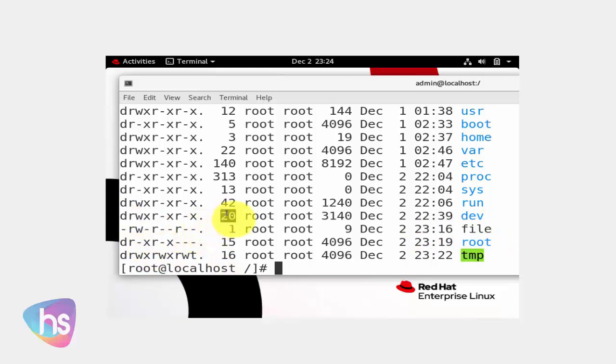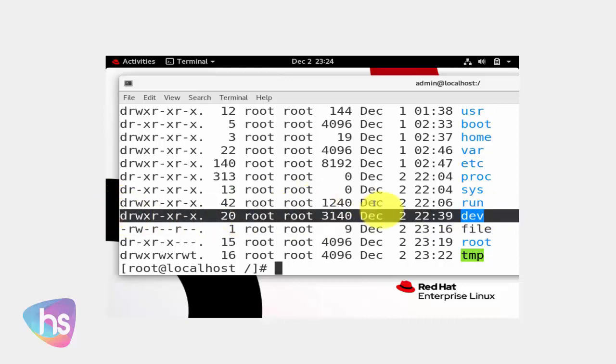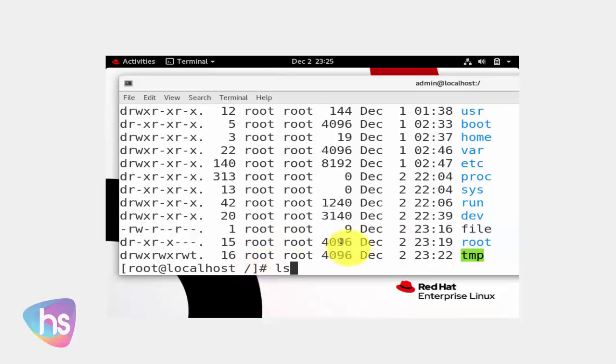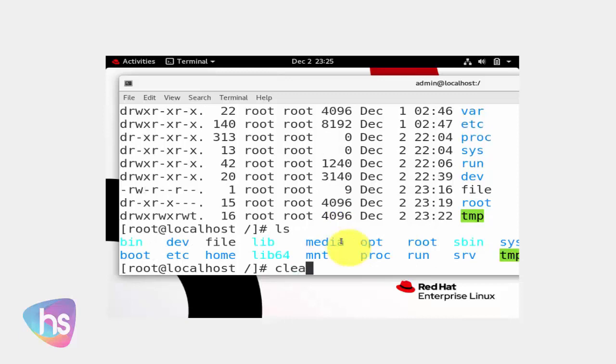And hard links, how many hard links are available for the directory, who is the user that created the directory, and the group of the user, the size of the file, and the month, date and time, the complete date and time. Everything will be displayed here, the complete information about the directory. That's the purpose for which we use the ls command in Linux machines.